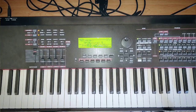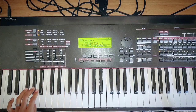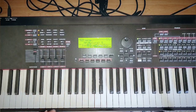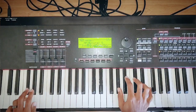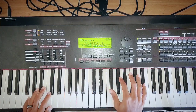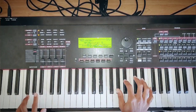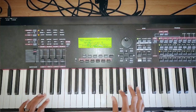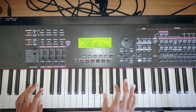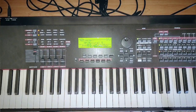All right, you may have to pause it, because what I had to do, I had to really work on that left hand, especially when I first started playing. That's what you want to get it up to as far as that speed, because that's kind of the speed of the song. Let me do it again. Let me see this. I haven't done this in a while. There we go. So you may have to slow it down, or you may just have to pause it and just stay right there for a while.